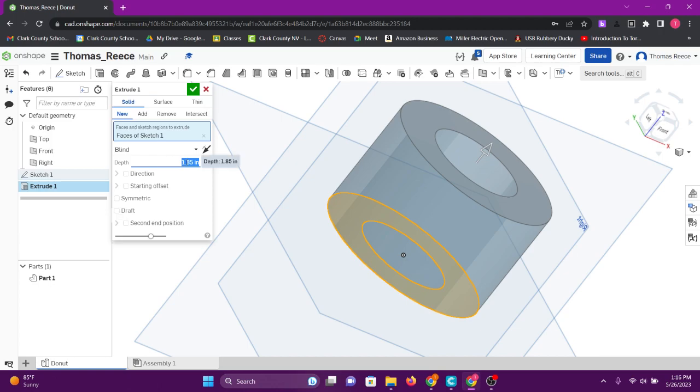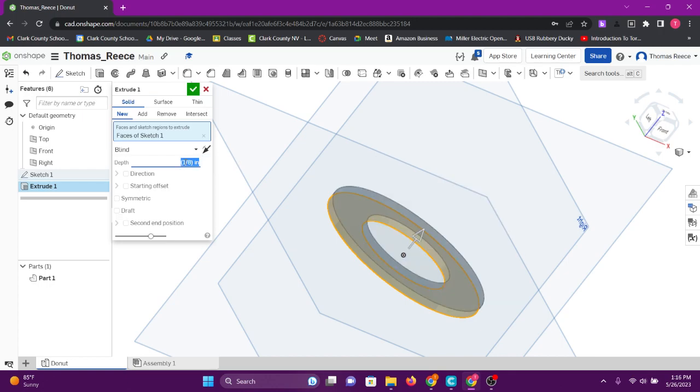But we can also come over here and actually call that dimension out. We're going to make this 1/8 of an inch. 1/8 of an inch is 0.125 inches. However, so you guys know, we can also just type in 1 divided by 8. That actually works the same way.